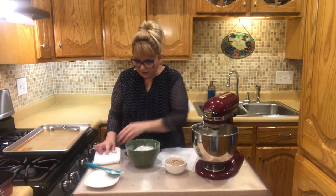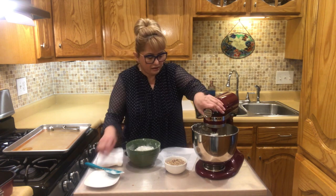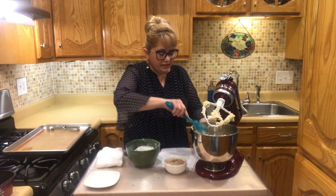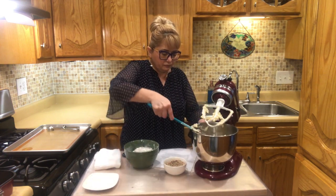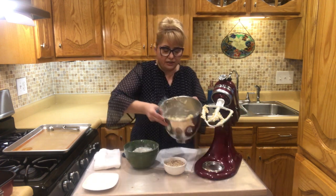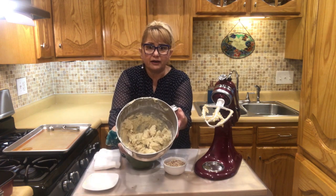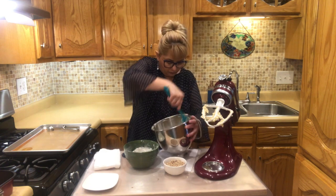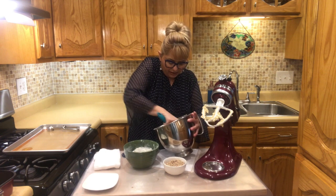Okay, and I'm going to stop it, and I'm going to show you what it looks like here. And of course I get messy. Scrape it all down. So the last thing that we're going to add are the pecans. I'm going to show you what this looks like. It looks kind of dry. Okay, I'll zoom you in on that. And then we're going to scrape everything down. And it feels a little tough.